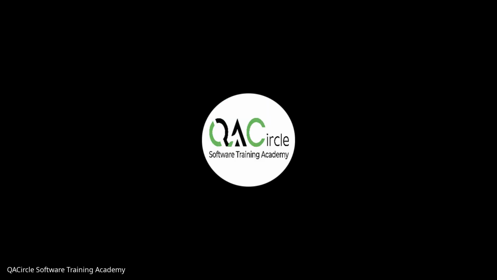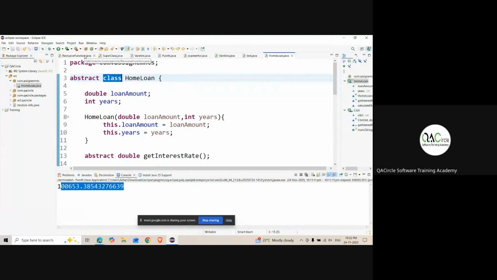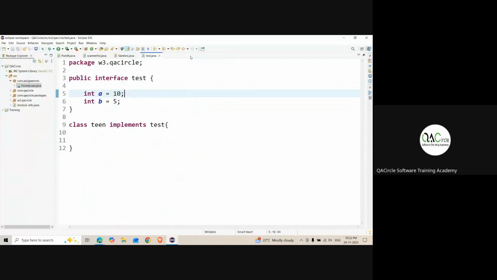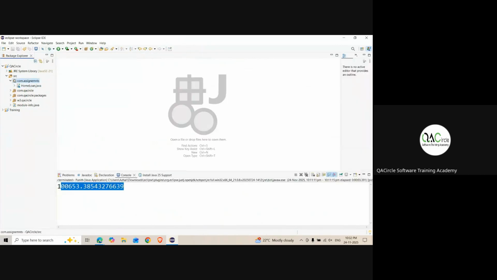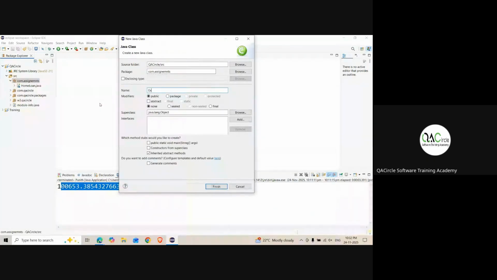So I'll share the screen. See everyone on the screen, just to understand what exactly exceptions are and why we actually use them. Okay, let us see the program. Let me close every class here. Let me create a simple class, Exception.java, something like that. We'll see what exactly exceptions in Java are.